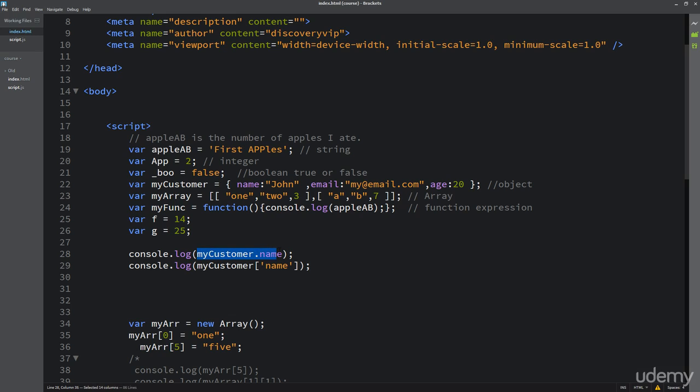For the most part, I just use the format where I do the period and then the name. Of course, you've always got to be cognizant: if you have spacing in a property name, that's not going to translate well when you're pulling out that content, and the square bracket format would work better for that type of instance. Also, when you're updating things dynamically in JavaScript and you need a dynamic value that's changing, you could use it within this format as well.